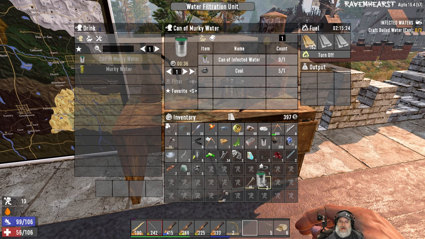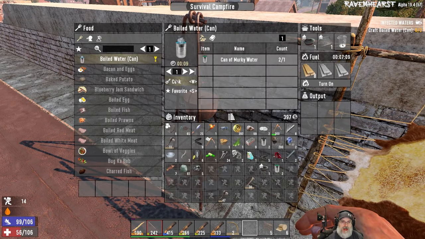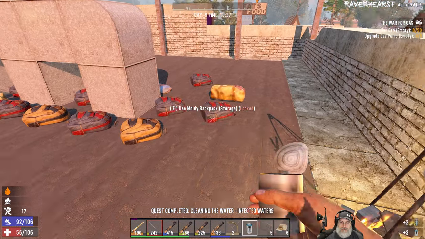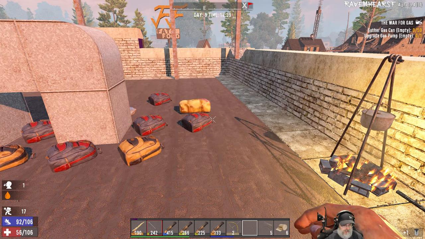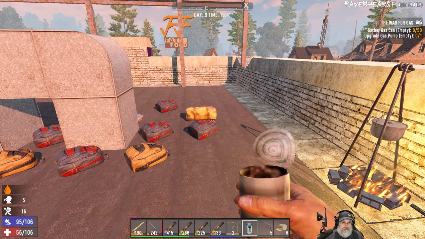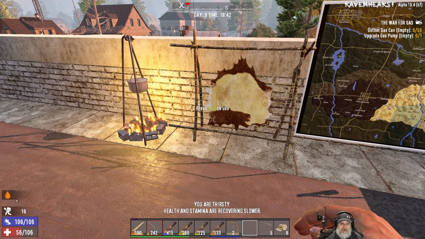Okay, so we crafted 2 things of murky water. Craft boiled water can. So do we just do that in here, I guess? Ah, yeah, okay. That won't take too long. Okay. Let's drink up. It's a little bit warm still. Oh, did I drink both of those? No, it didn't stack. Okay, nice. That finally removed our cap penalty from our stamina.